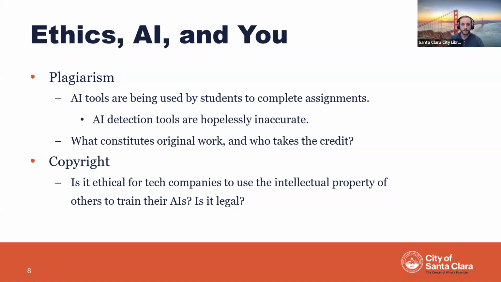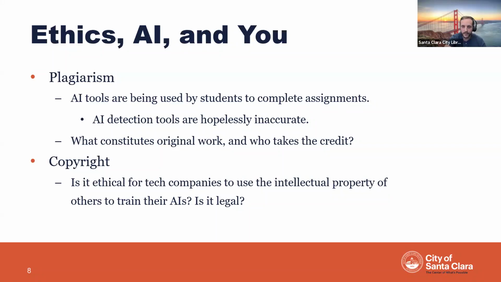So plagiarism is one thing that comes up a lot around AI. Students in school, and you may have heard about this in the news, might be using AI a little too liberally to complete their assignments, and that can go as far as just typing a prompt for an essay that they have to write into ChatGPT, and then taking the response, copying and pasting, and presenting it as their own work. And that's kind of a big deal. It could lead to all sorts of things.